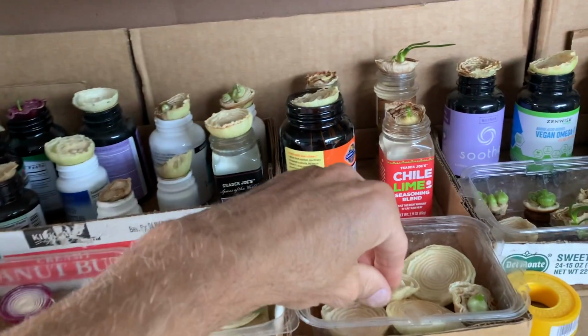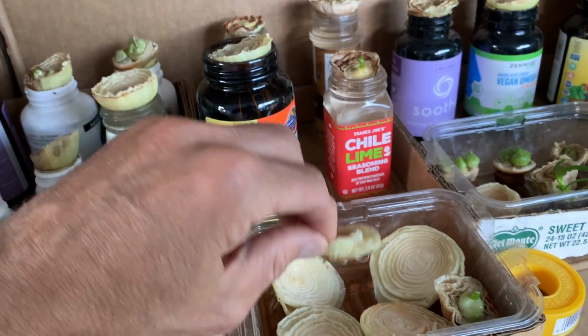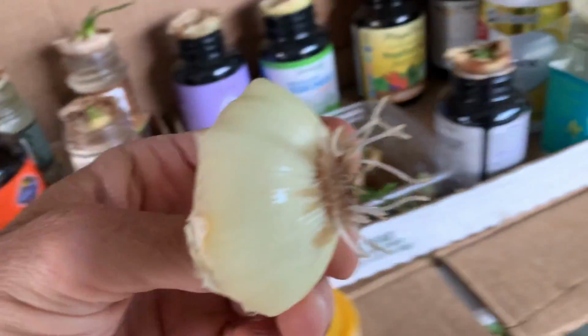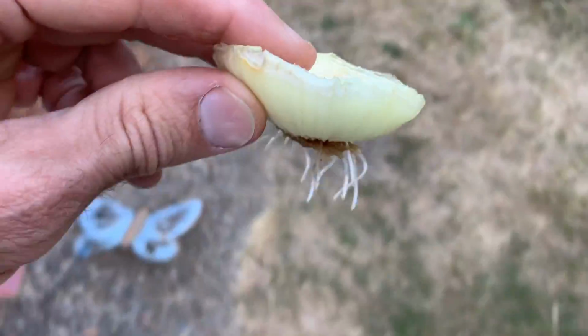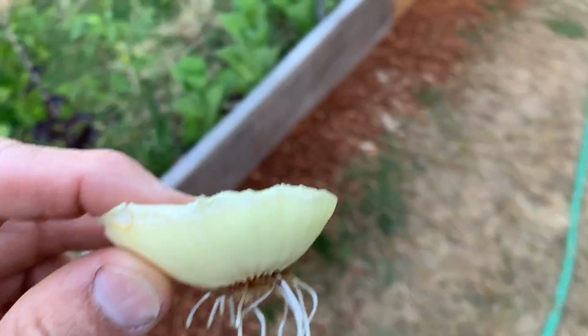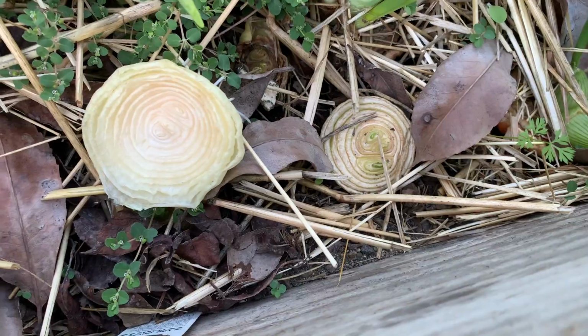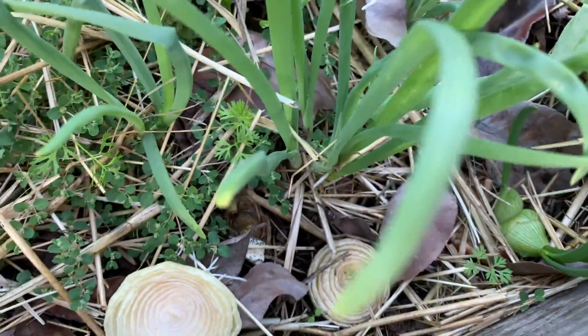So I've been planting onions like this for a while now, waiting for them to grow some roots out. And you can see it does pretty well. And then I'm taking them and planting them into the garden. I was putting them in some tin cans. So I plant them in the garden. You can kind of see, it looks like that. And they're sprouting, they're growing up like this. So I'm thinking, yay, I'm getting onions from old ones that we bought from the store.